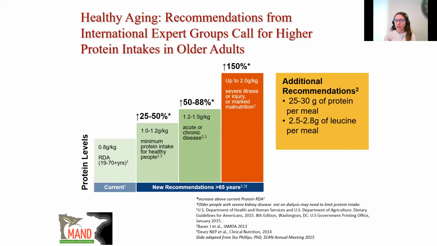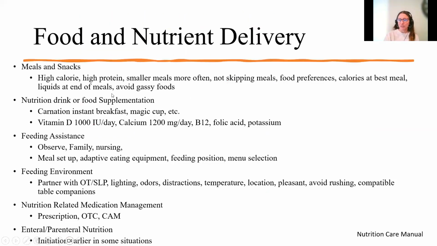There's also, for the hospitalized patient and some others actually living, that we should have more protein at each meal, focusing on 25 to 30 grams of protein per meal per day. So that's breakfast, dinner, and supper, about 80 grams of protein per day. Oftentimes this means adding protein at breakfast. A lot of the patients that I see don't tend to have protein with their breakfast meal. And so adding protein to breakfast is often an intervention that we're working on.